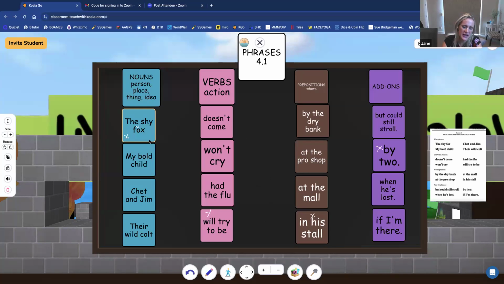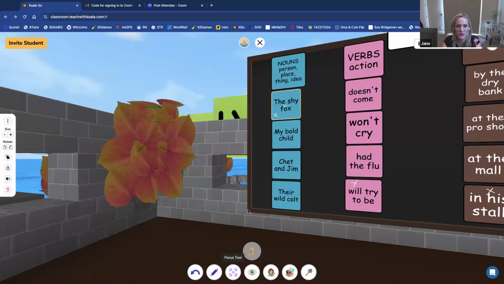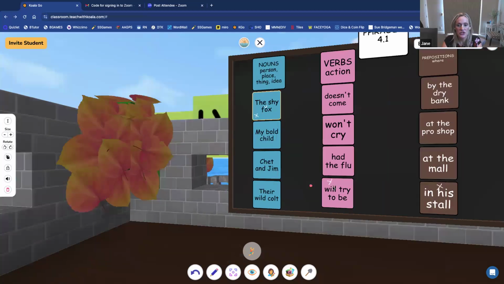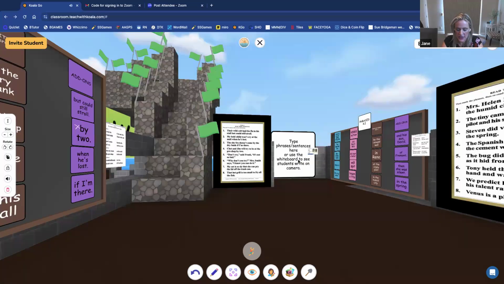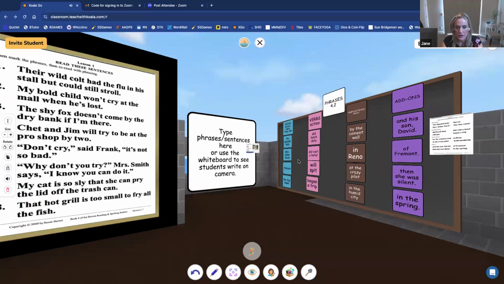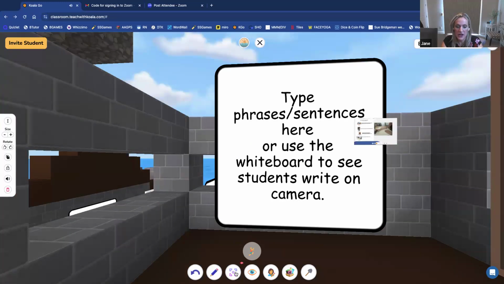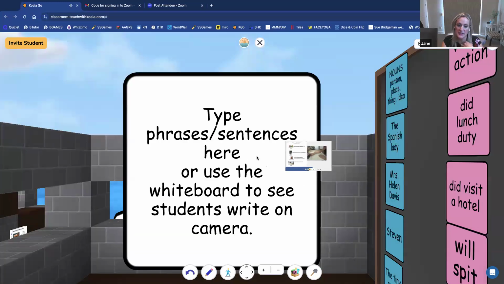The reason I don't want to go down is because I will end up back downstairs again, then we'll have to come back up. And the next portion, so this is again where students read phrases. Now it's time for students to write phrases. If you have a student that can type, I will just come over here, and believe it or not, these sticky notes are plenty big to write sentences or phrases.